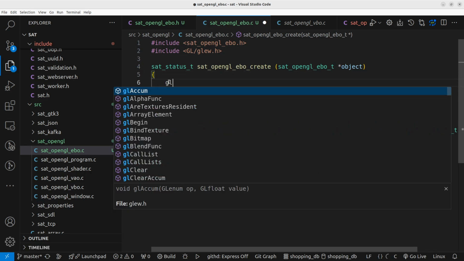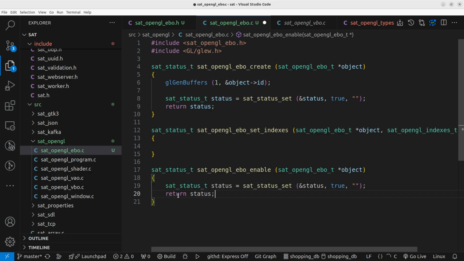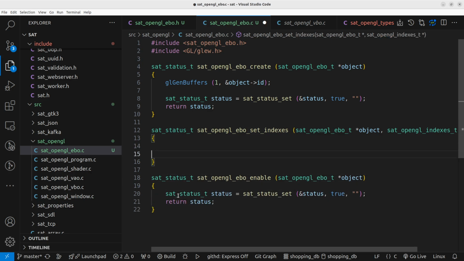To create an EBO, we need to create a gen buffer. I will create one and pass a shared object ID. Okay, and to enable, paste here, return.